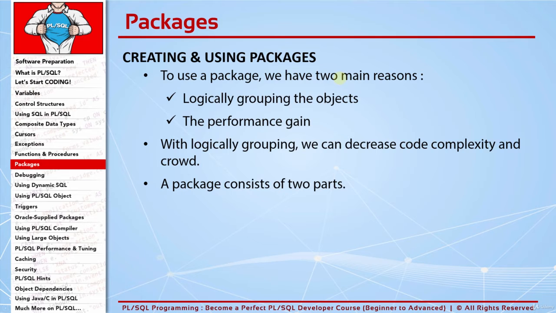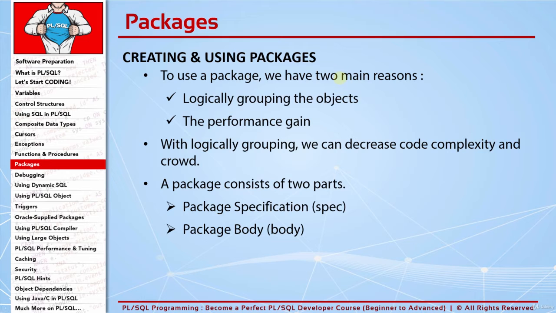A package consists of two parts: package specification and package body. So a package is divided into two parts. At first, this division seems nonsense, but it is designed for creating public or private objects. You know that Oracle does not have any public or private identifiers. Most of the time we do that with privileges. But in packages, we grant our privilege to the entire package. So if you want to hide some data from the other users while having the privilege of the package, we need to find a solution.